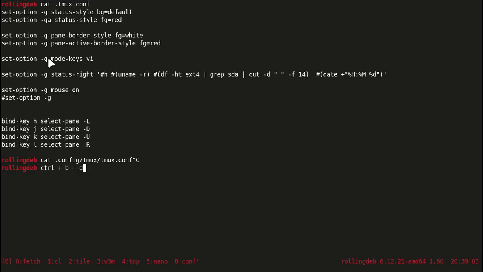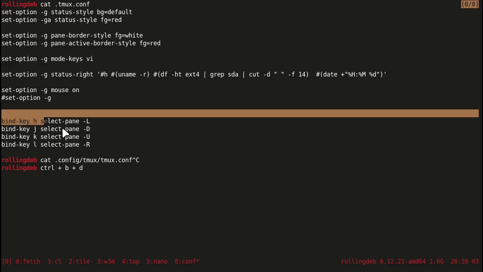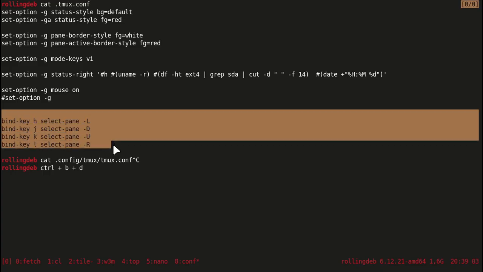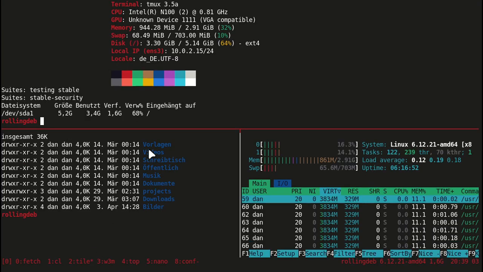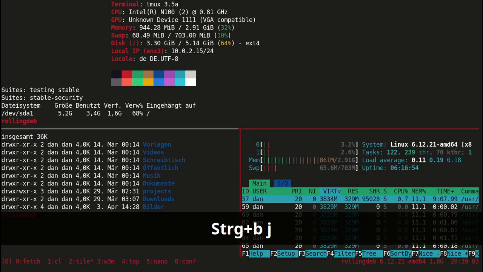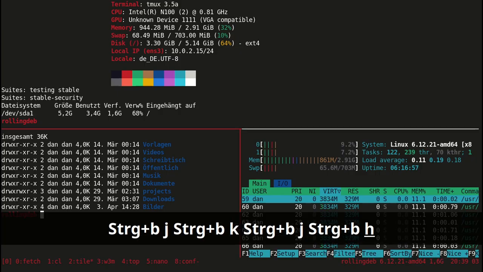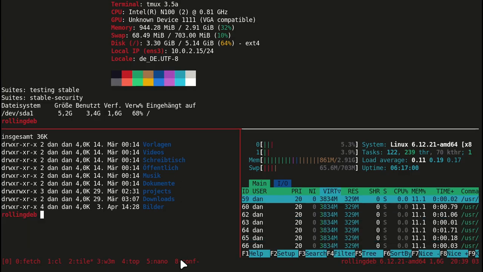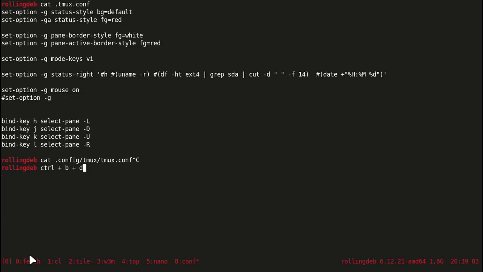This is only possible when you do mouse on and mode-keys vi. Look in the manual page of tmux about the copy-mode. So that's it. And this is the switching, moving between the panes with the vi bindings. You can use it with vi bindings, but it's not set up by default. So this is my configuration.